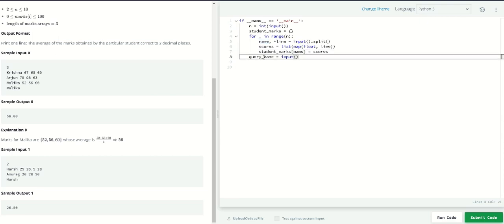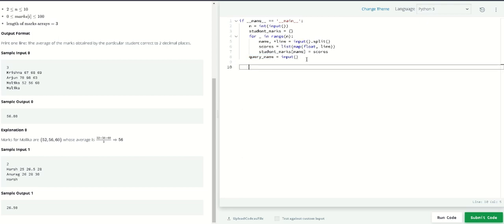And then we will have a new input, which is basically a particular student's name, and that's the name we're trying to calculate the average of.